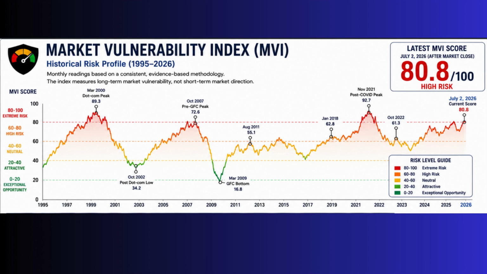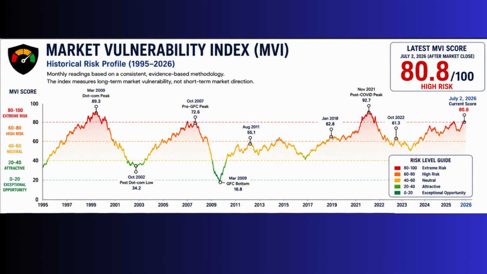When we use that model and apply it to data historically, we can see that it did a pretty good job of predicting vulnerability around the .com peak, as well as the post-COVID peak when there was so much stimulus going on. And sure enough, there were corrections that occurred after those 2 periods. And now we're heading back into that zone where we're saying the higher the number is, the higher the risk or vulnerability. Anything over 80 is an extreme. And we just got over 80 this month.